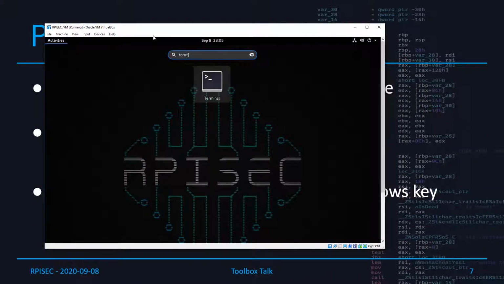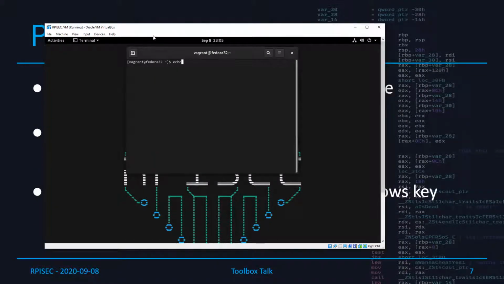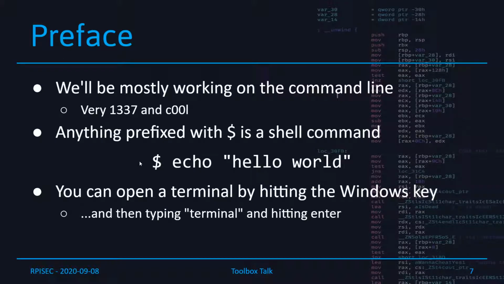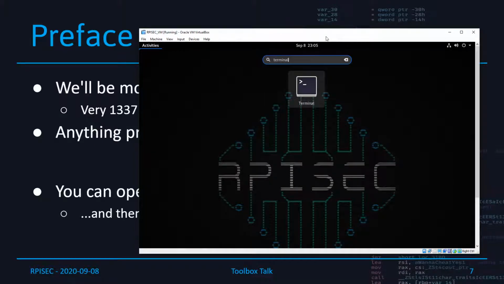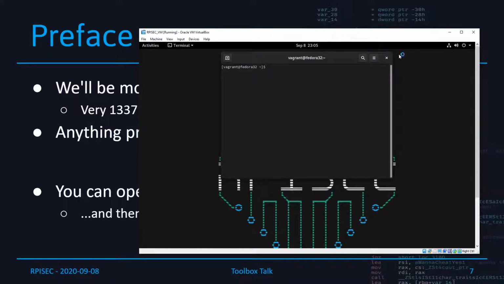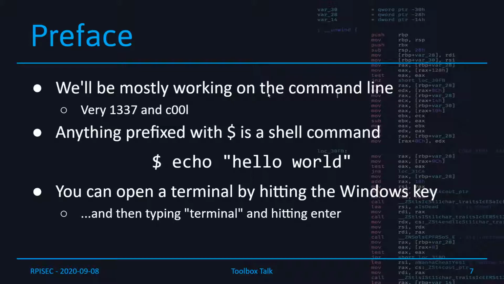If I open up a terminal here, I can say echo hello world, and it'll echo right back to us. I can list the current directory, I can do whatever I want there. So whenever you see $, that means this is a command you can run. And if you haven't found it already, you can pop open a terminal just by hitting the Windows key, typing terminal, and there you go. There's no shortcut, sadly.